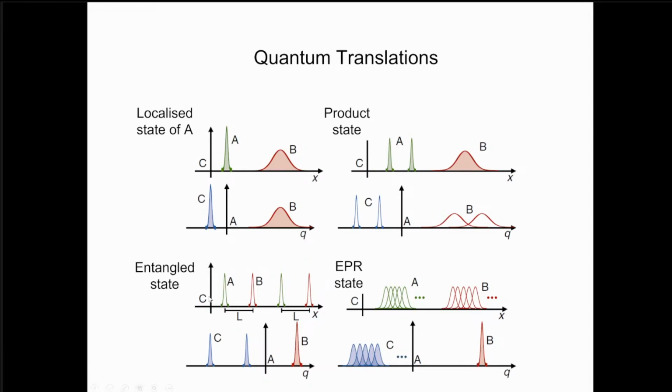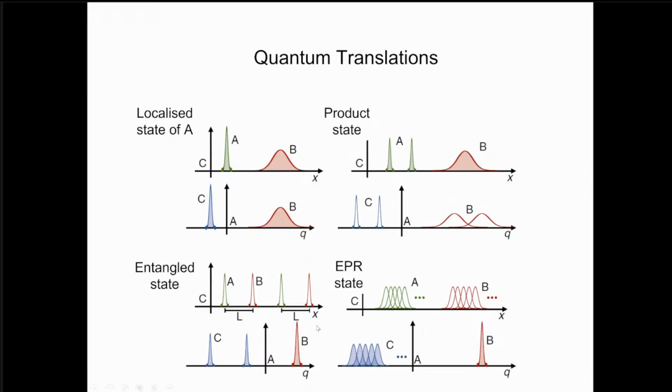Here we start in the original reference frame C in an entangled state such that A, B are correlated in space. We don't know where A is, but we know that wherever A is, B is at a constant distance L from A. So when I jump on A, B will factorize out. It will be exactly the distance L, but C that was localized will become delocalized. So again, we have a notion that entanglement and superposition are reference frame dependent.